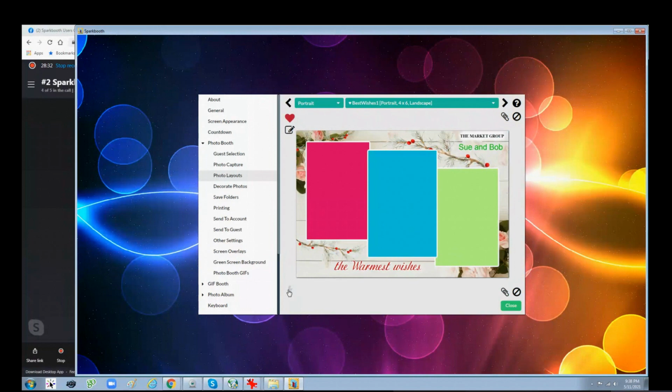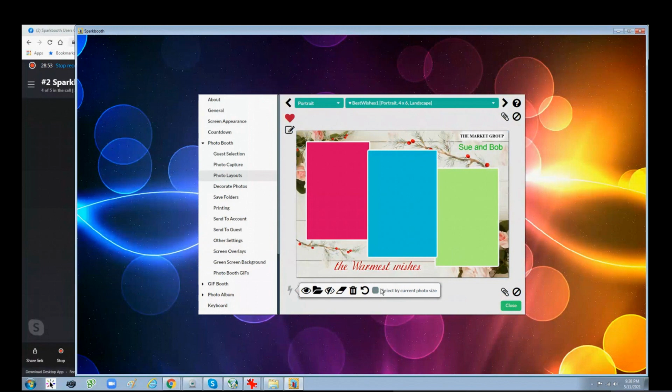But there is now a way for you to actually make sure that, down here under the lightning bolt, select by current photo size. That box is checked by default.